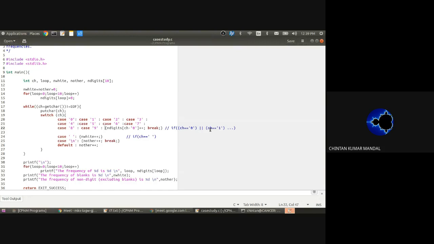Now, if it is not any character or symbol, it will check case 0, no, then case 1, no, case 2, yes. Case 2 is yes, but it will still come to case 3, case 4, case 5, case 6, case 7, case 8, case 9, and then it will execute this thing.